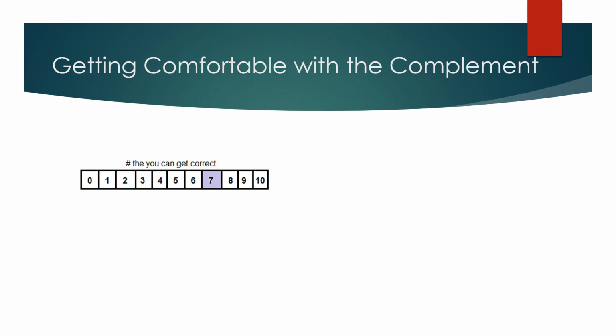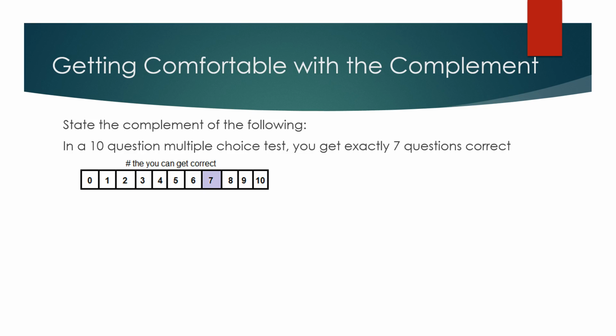So the first thing is understanding the complement. We've talked about it before, but we didn't really practice it very much. So state the complement of the following. In a 10-question multiple choice test, you get exactly 7 questions correct. Well, thinking about it as the opposite is kind of dangerous. What I recommend is thinking about it as everything else.